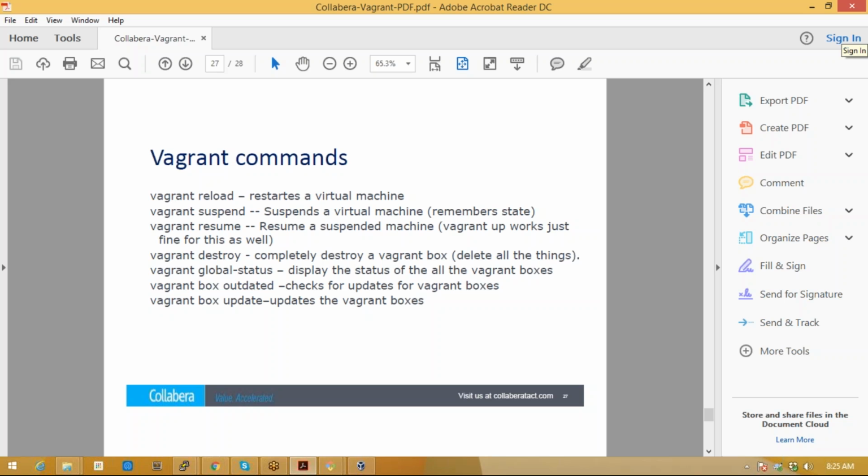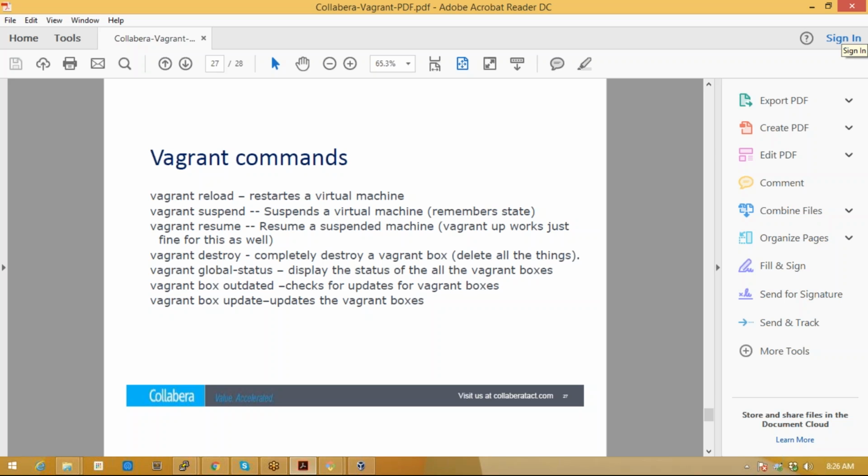In which scenario do we go for vagrant up and in which scenario do we go for vagrant reload? See, initially you start a server, you can run the command vagrant up. After some time, let us say you want to increase your RAM size, increase the disk space, share a particular folder, or give a host name.